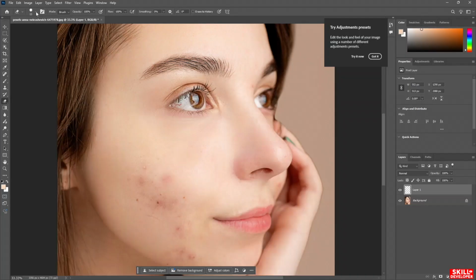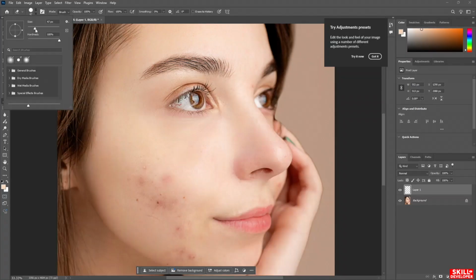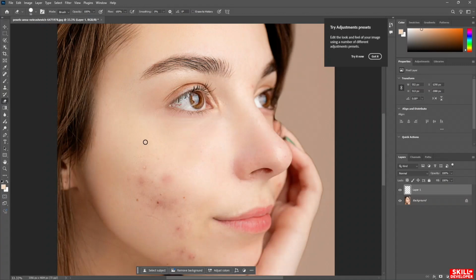Again, I can enlarge the size of the eraser tool, increase the hardness, also the opacity. Now what I need to do here is just remove this brush. So the opponent of the brush tool is this eraser tool.